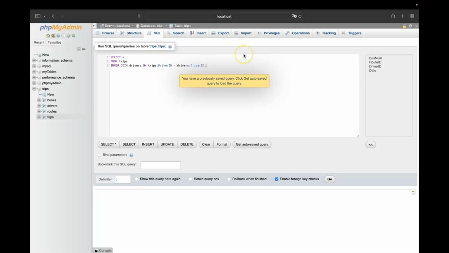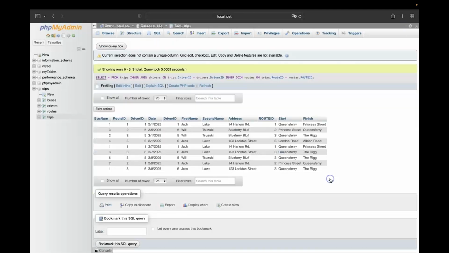We could also do this. I also want to know which route the trip is going to be taking. So let's just create another inner join between this table here, trips, and another table, routes. And we need to define the relationship. So this time it's going to be the foreign key route ID in the trips table is the same as the primary key in the routes table. Okay. So let's run this and see if we get the correct result.